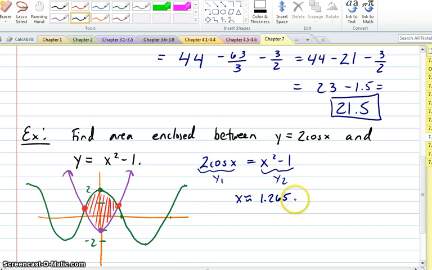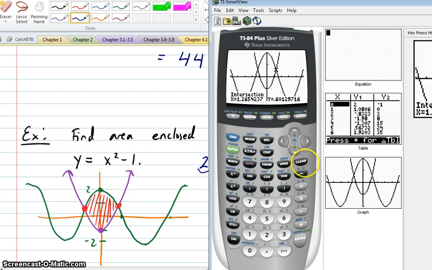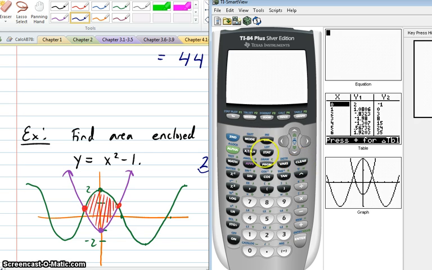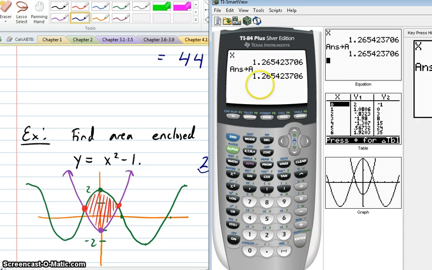But remember, we don't want to be using rounded answers, especially if we're going to be doing this in the integral. So we're going to go back into the calculator and store that. Clear out of the screen, go to x. What's nice about your calculator is that anything you find in the graphing feature gets stored as x. So let's store that as something else, just so we don't lose it. Store it as a. Also, when we do the integral later, if you leave it as x, sometimes it messes up the integral with the dx. It gets kind of confused. So put a in for it so it doesn't get confused later. It's about 1.265, which is our a.